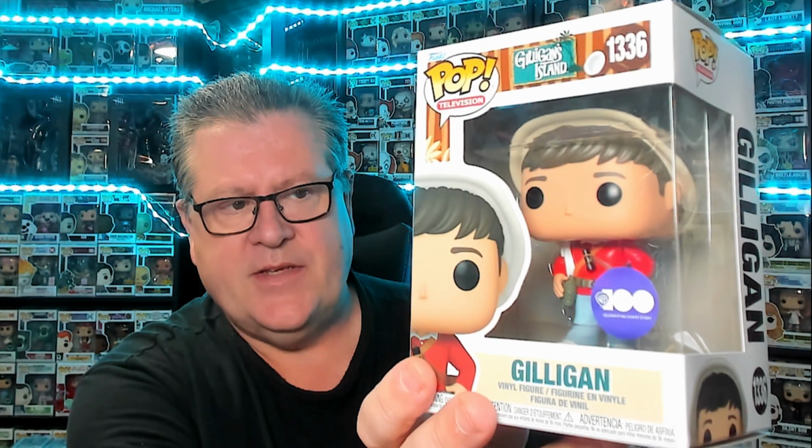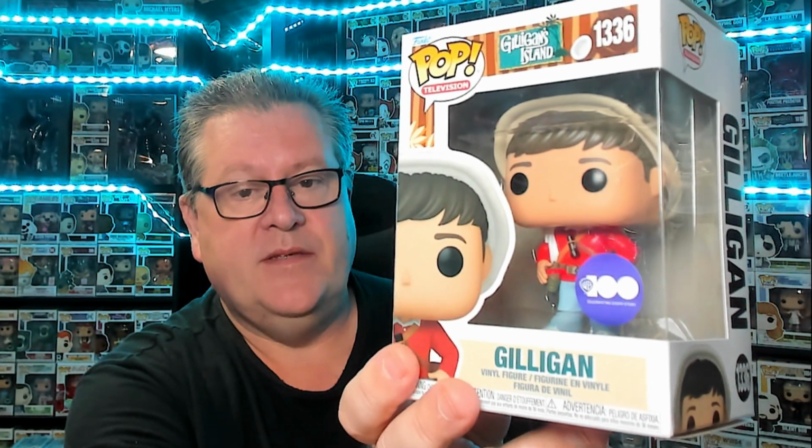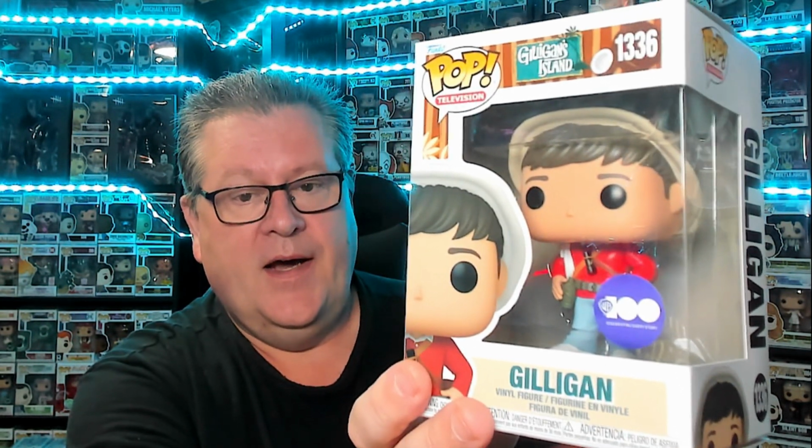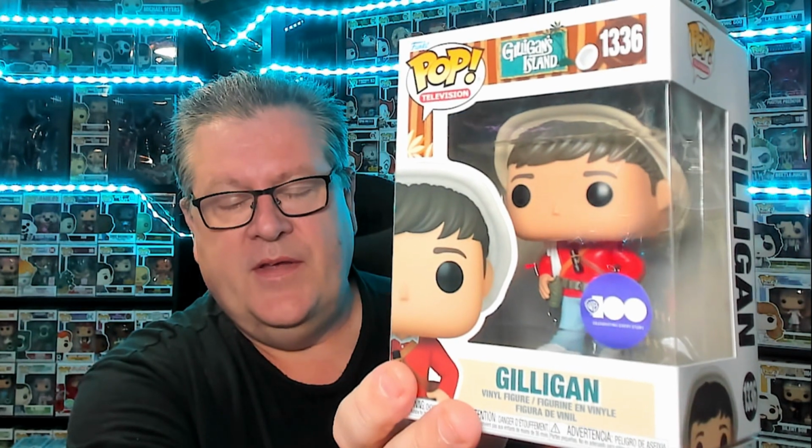Hot cash is over, so we couldn't take advantage of that anymore. But starting out with what I got at GameStop, I got my Gilligan to go with my Gilligan's Island set. We got four of those on clearance at GameStop online a couple of days ago, and I decided to go ahead and pay whatever it was to fill in the hole. Gilligan would be the most popular character if you're trying to complete this set, and people who just get one are probably getting Gilligan. They didn't have the Skipper. They did have Marianne. However, there were some problems with the graphic application on her dress, so I left that one behind.